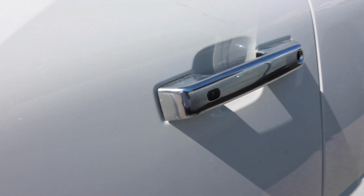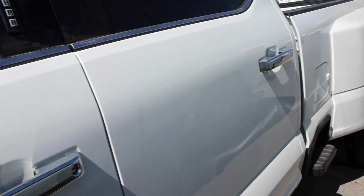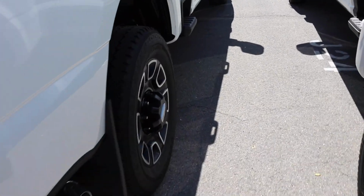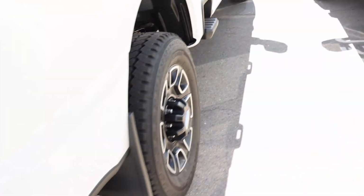Moving on back, you do have a polished look for the door handles. This has a bright chrome look, and these look a little bit more classy. They both have the keypad here, and they're going to have the side steps here. Suspension is not going to really change at all, except for the fact that this is a 450 and a 350. Real quickly, here's a leaf pack. I've always wondered if the leaves are a little different, and they're a little bit different on this truck too, I believe. Yep, that lower leaf is a little bit thicker compared to the single rear wheel.